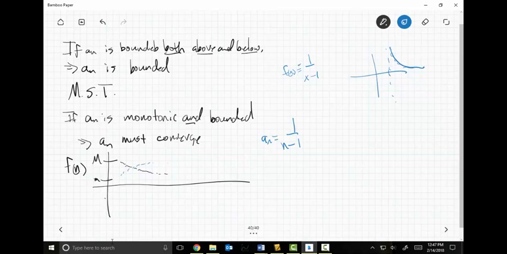Likewise, I could just stick a negative out here, and then what happens? I get exactly the same problem, only it goes like that. And at 1, this is x equals 1, or n equals 1, I have the problem of infinity. So I cannot be bounded. Cool. All right, that is the end of my little spiel, my little lecture.